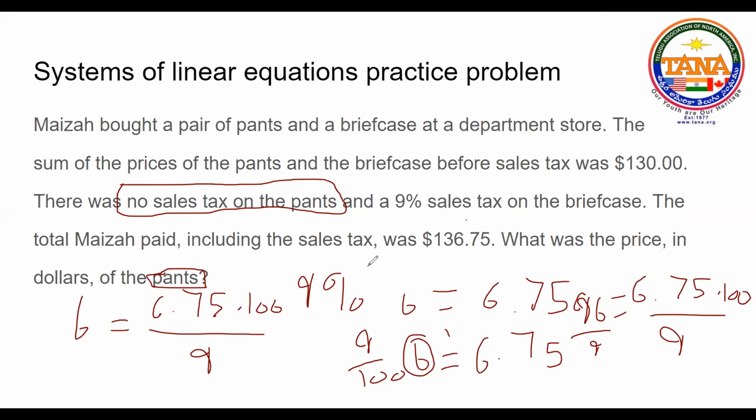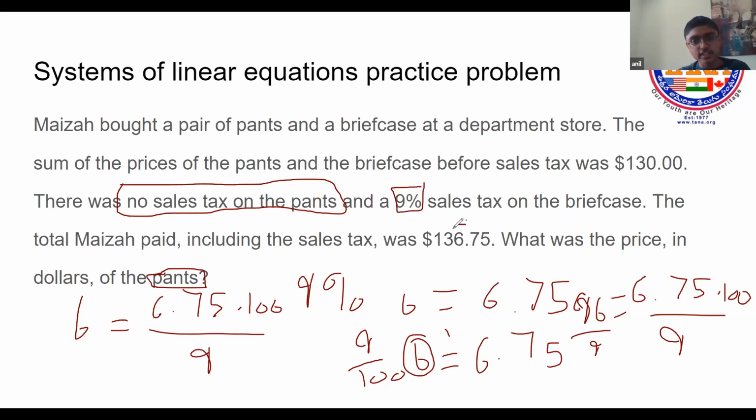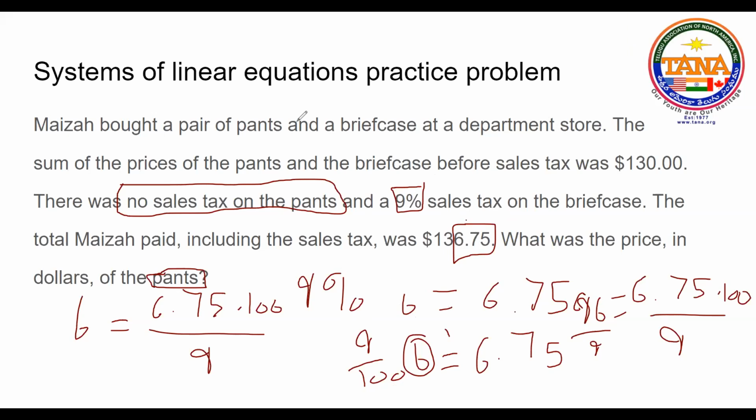Would this question be more of a systems of linear equations problem or an exponential growth/decay problem? This would be a systems of equations problem simply because you don't need any knowledge of exponential growth or decay, because it's all given to you. There's only two values that change between the two things. It's a 9% increase on this and this changed. So you know 9% of the briefcase is 6.75. And from there, it's just two equations. You isolate for a variable in one of them, and you plug it into the other equation. Okay. Kausalya?